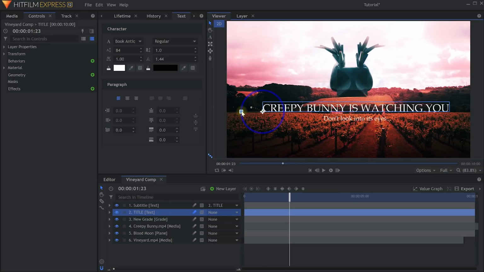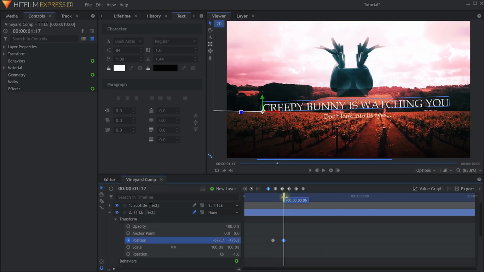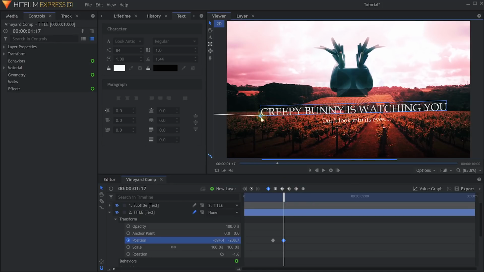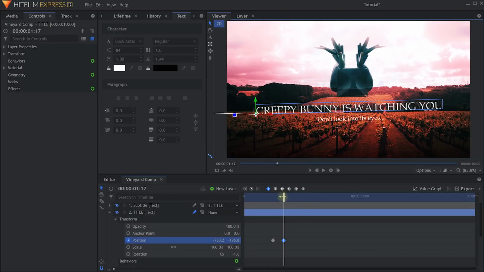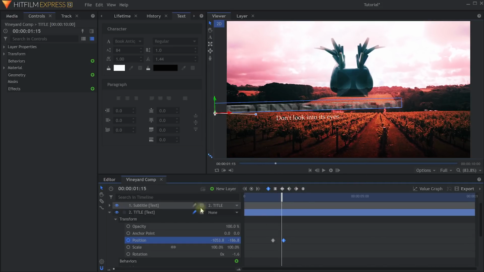Maybe I'll actually give this just a little bit of rotation just to make the seam just a little bit more disturbing. Let's actually open up the title because yeah, I've actually created a new position keyframe here. Let's just collapse those, come back right onto that. Let's just move it down maybe a little bit. And so now what's happening, they kind of both move in at the same time. Now let's also enable motion blur on this subtitle right here.